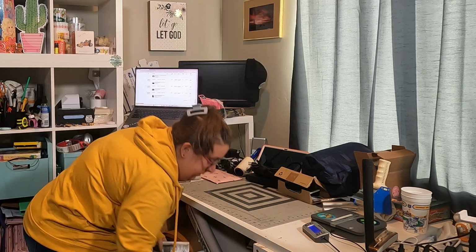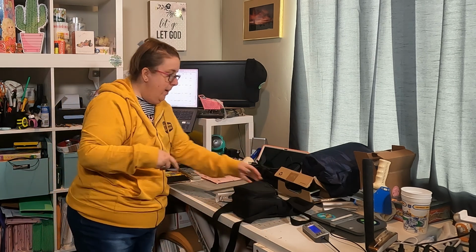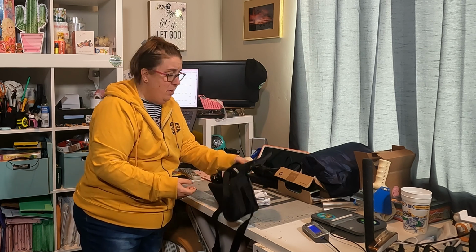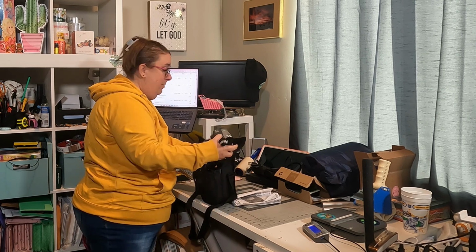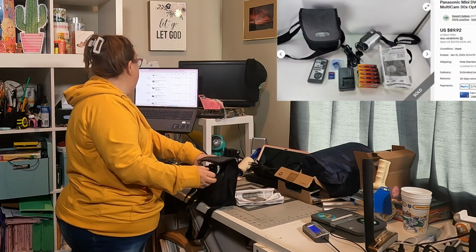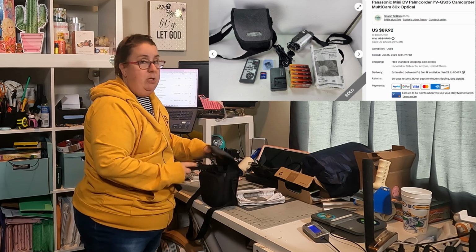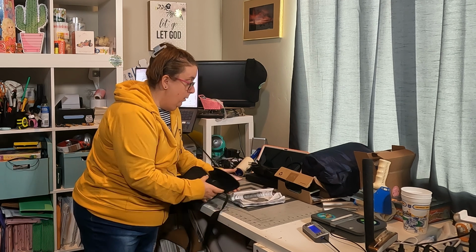You've got a Panasonic camcorder. All right, I've had this one for a little while. I want to say I paid $5 or $10 for it. I was bad. I didn't put it in my spreadsheet. But it's complete. It's got the battery, it's got the charger, it's got the remote. It's got everything. It sold with a 25% off promotion for $90 plus shipping. And it has its manual.